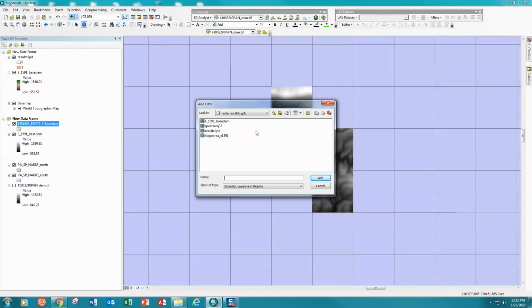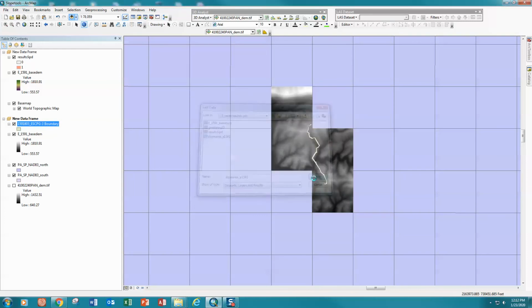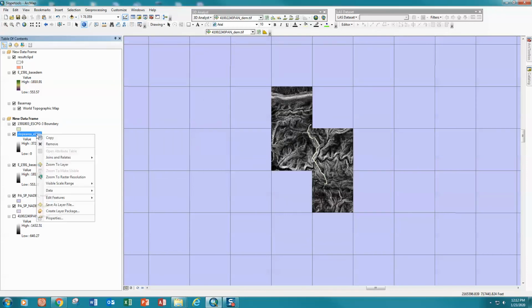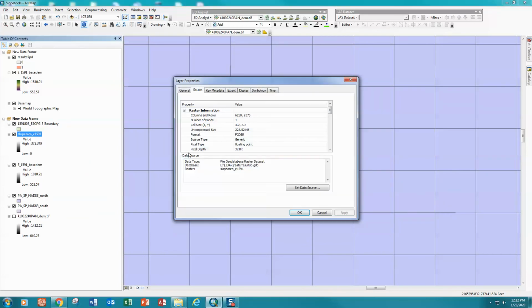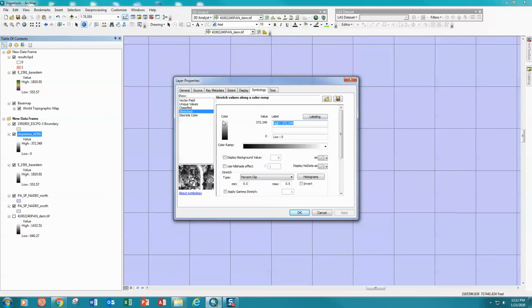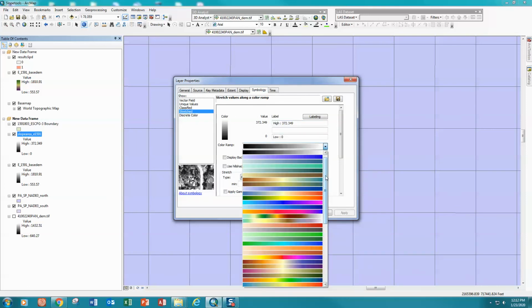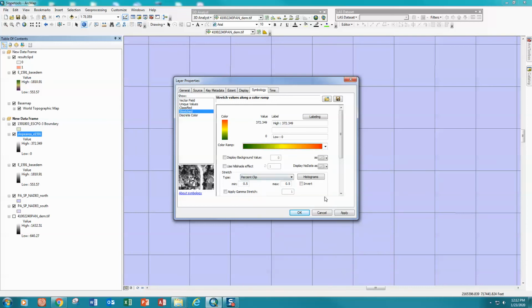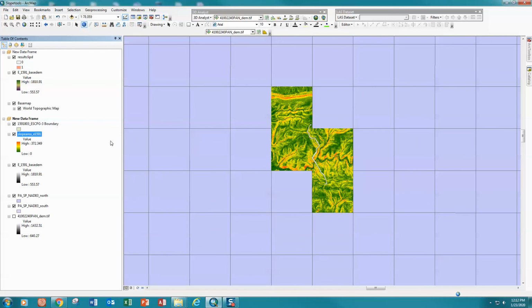And once we calculate that, move this out of our way, next step, what we come up with, again, is our slope. And I'm going to add the slope right now. And we'll give it a little bit better color scheme here. We'll do a low slope to high slope, something nice and green to red, kind of our standard here.